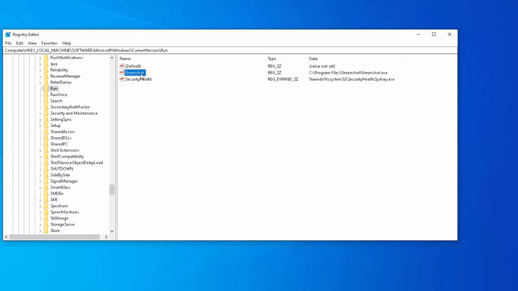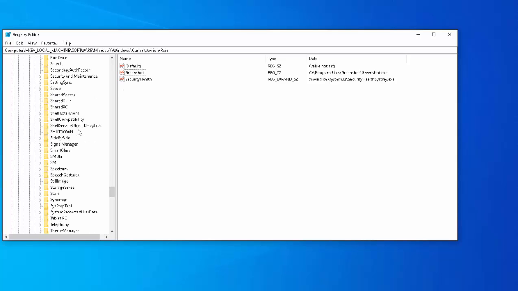And if I don't want to load it, I can simply click on this, right click, and I can delete that if I choose to do that. So again, this is an area where you might want to take a look from time to time.